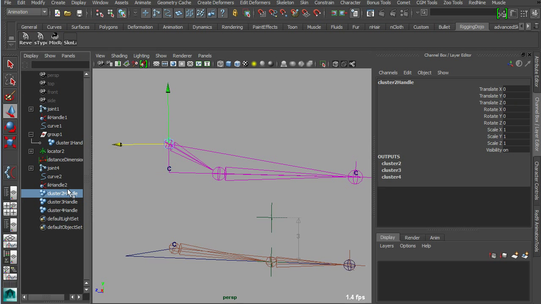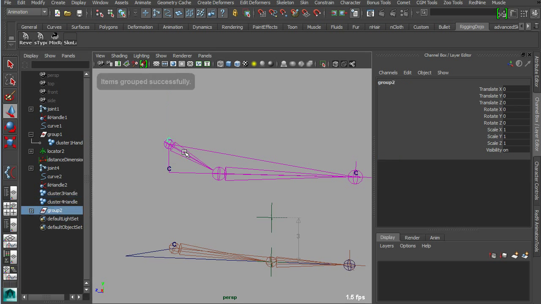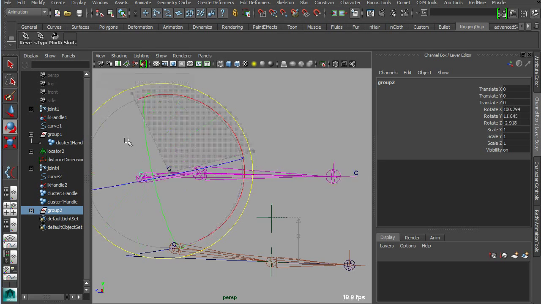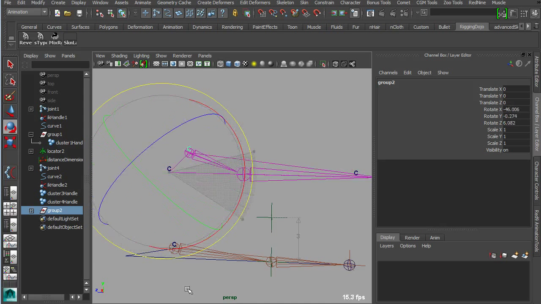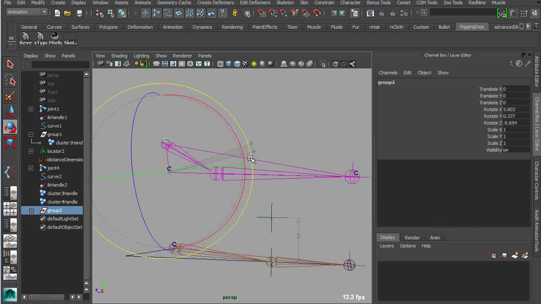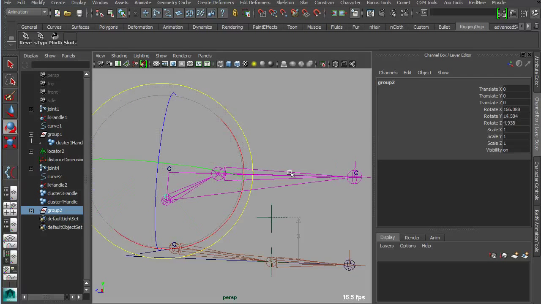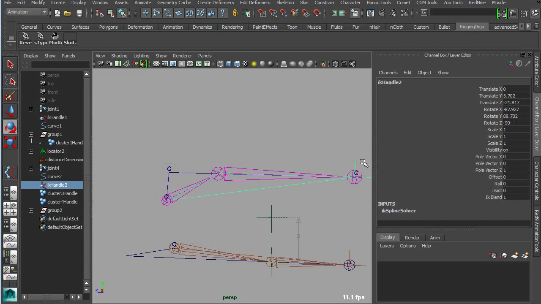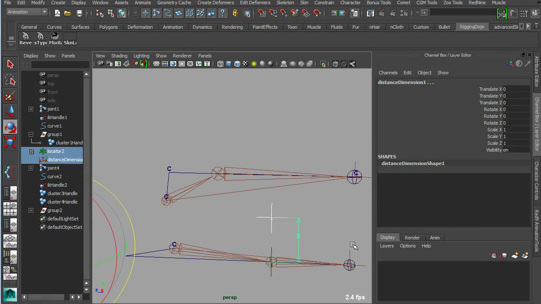And now, if we take our cluster and group it, we can rotate this guy, and now you can see we've got a nice linear translation from the rotation. No special math involved, and we know, based on this distance node, we're getting no artifacts of up and down translation, and it doesn't take any extra constraint work like our last rig tip.